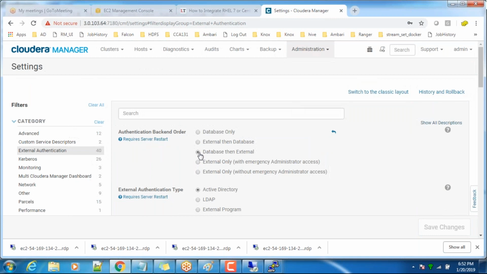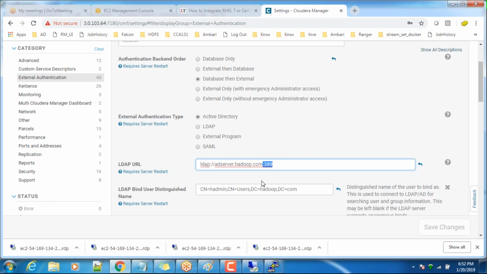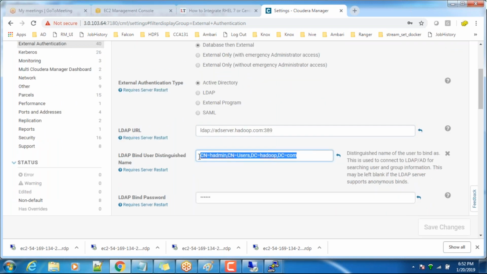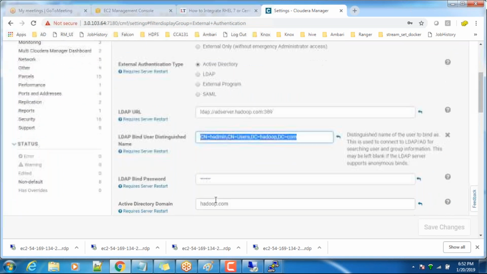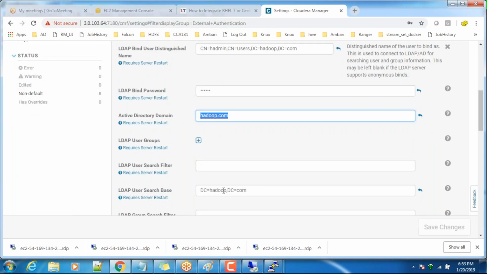So let me go through these things once again. In this order we choose authentication Active Directory, LDAP URL. This is the URL where our Active Directory is running, and this is the port, and bind user distinguished name. This is the user we created and gave full access on that directory, and that's its password, and domain name, that is hadoop.com, and where we want to search users.